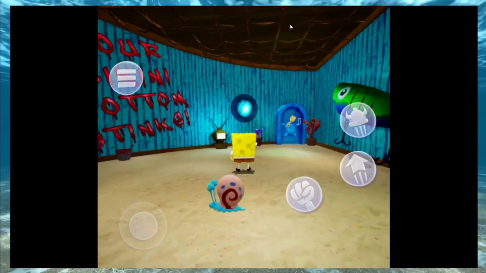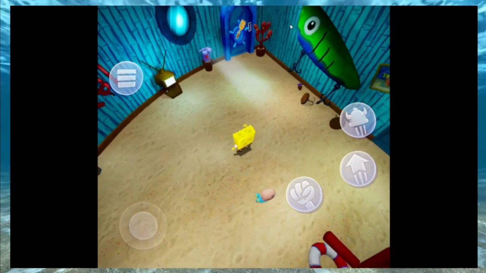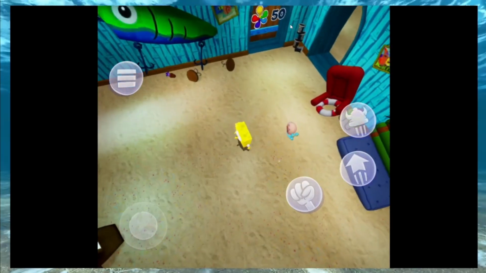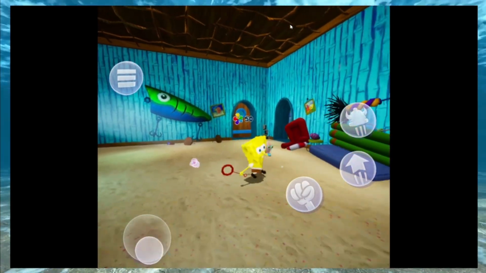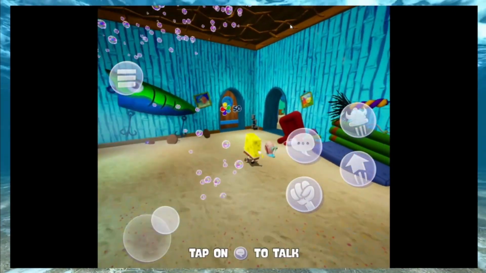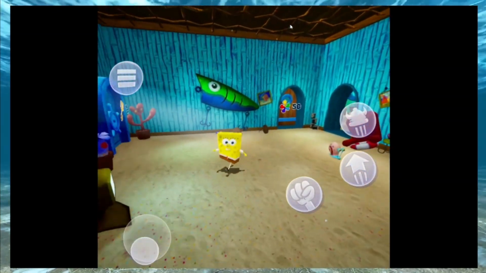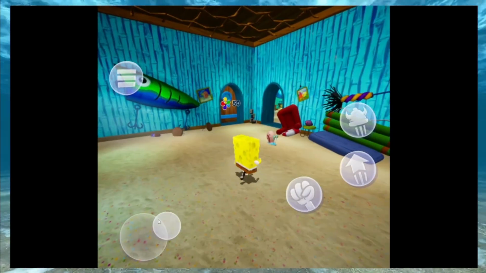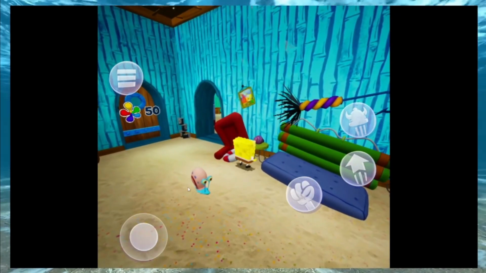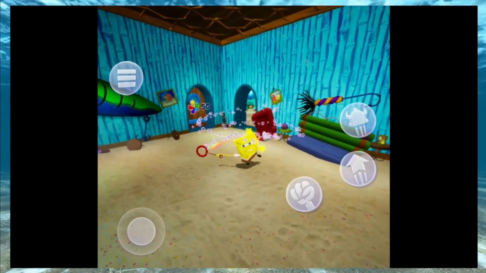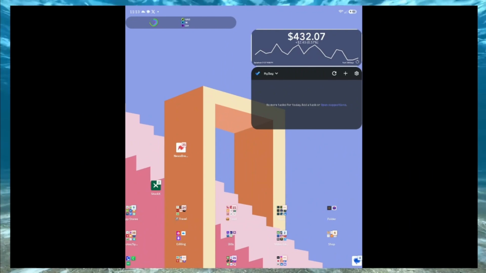All right. So yeah, this is exactly how this goes. So super cool, super dope. I highly recommend this program. As you can see, this is pretty cool. And remember, I can use my mouse and I can just get out of the game just like this. I'm telling you, this program definitely is super dope.